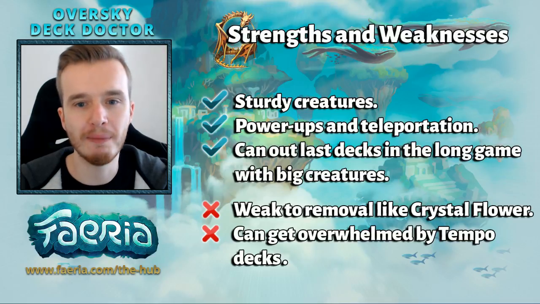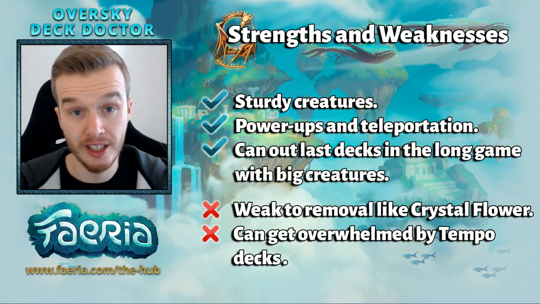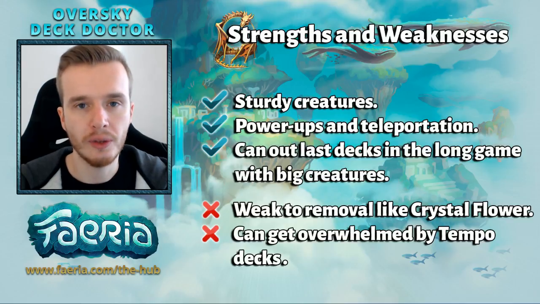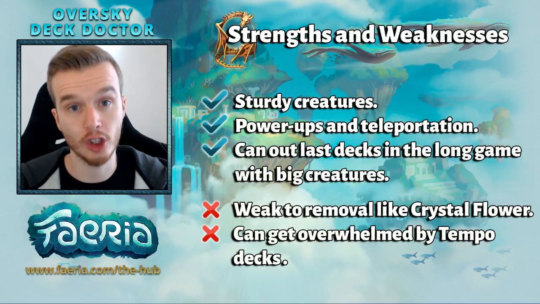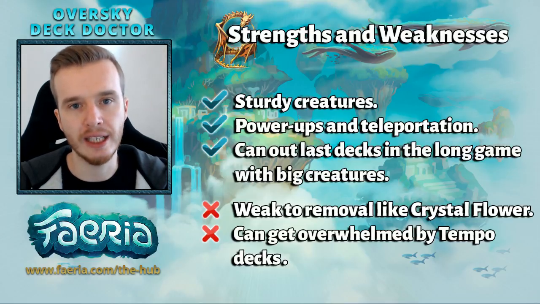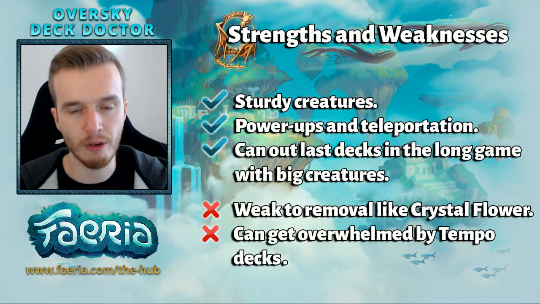Sturdy creatures is #1, so a lot of the creatures in this list have high life values and decent attack values, so they'll be very hard to clear when it comes to combat. Hard removal will always be a bit sad, but when it comes to creature combat, you have a significant advantage because of the high life creatures and because of all the power-ups in the deck.